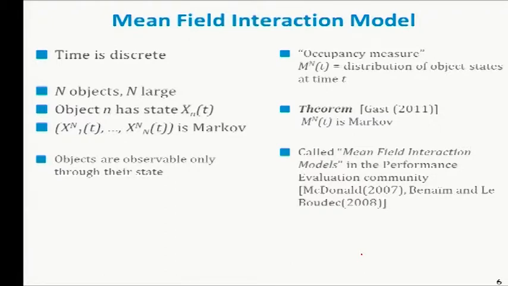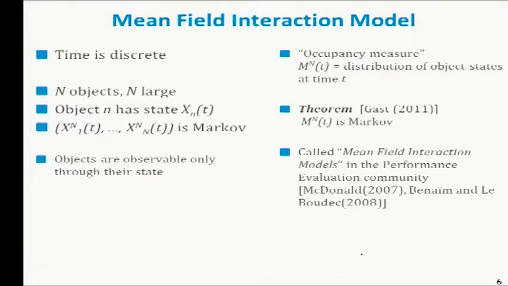Key quantity that we will derive from this is called the occupancy measure. When everything is discrete, it can be interpreted very simply by saying at time t, of course, the state will evolve with time. So at time t, I can define or describe the distribution of object states, which, if the state of objects is in a finite set, simply means how many objects, or what is the proportion of objects, that are in every possible state. Then if we assume that this is Markov, then it can easily be seen that that is also Markov because of this key property here. So in other words, and that's the key step we make here, in order to understand this system, all we need to do is understand the dynamic of this.